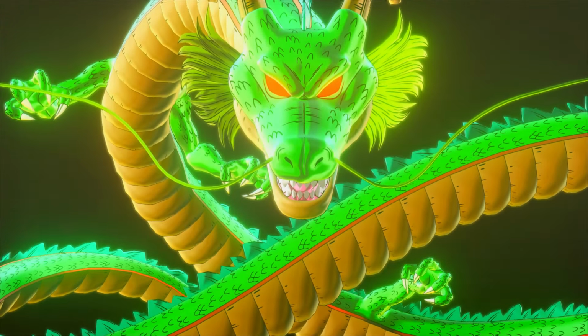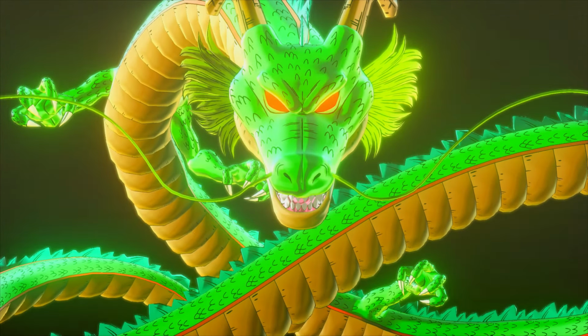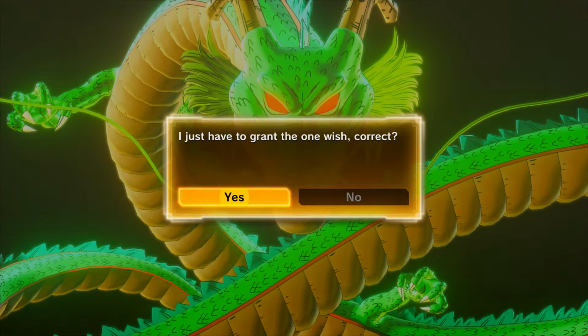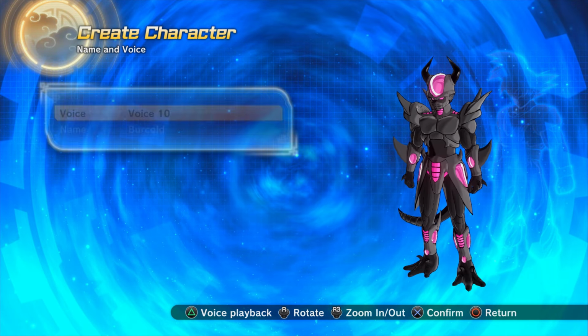Oh, hello there, Shenron. How are you doing? I don't care. Can you hurry up, please, instead of just looking at me like that? Okay, so again, I want to be, what is it? I want to be Drop Dead Gorgeous. Oh, yes, voice 10. Oh, yes, it is.